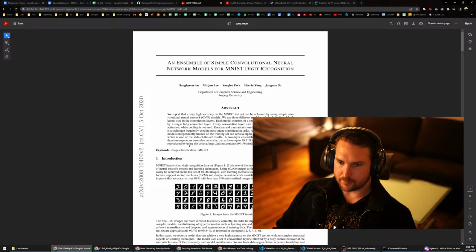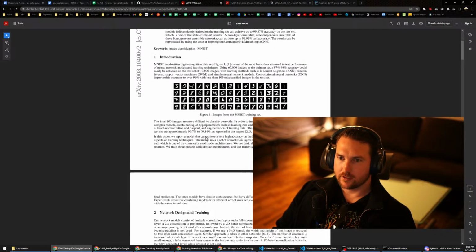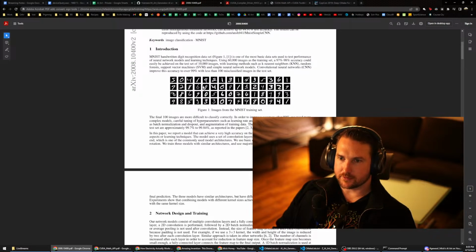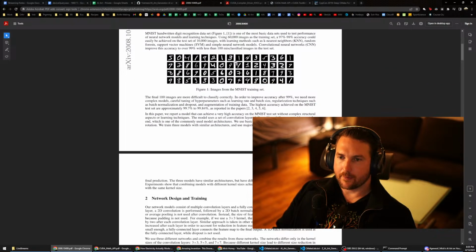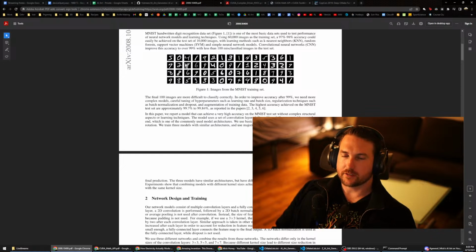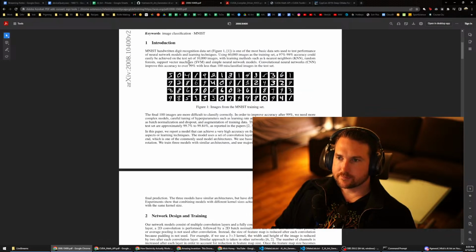So here's a paper. This is inverted, but these are examples of handwritten digits within a 28 by 28 grid with different pixels lit up, and it's grayscale. So they come in as floating point numbers from 0 to 1. We're going to create what's called a supervised learning network and evaluate these.